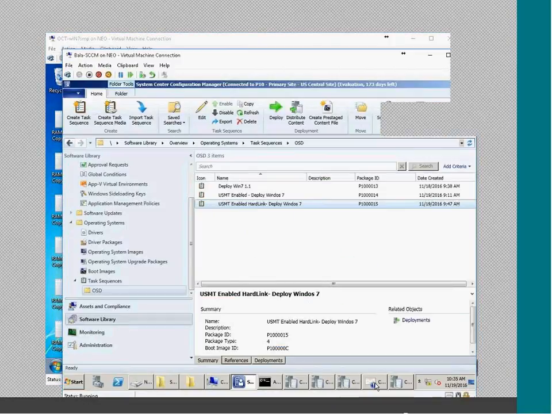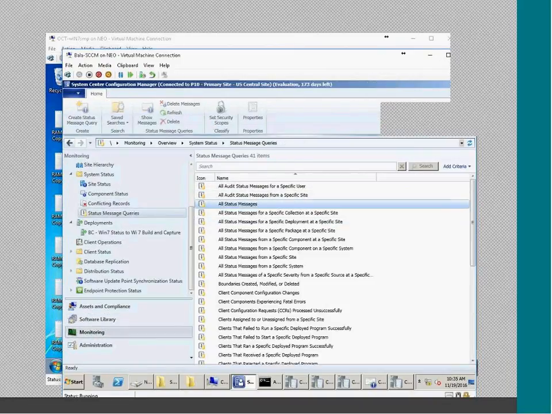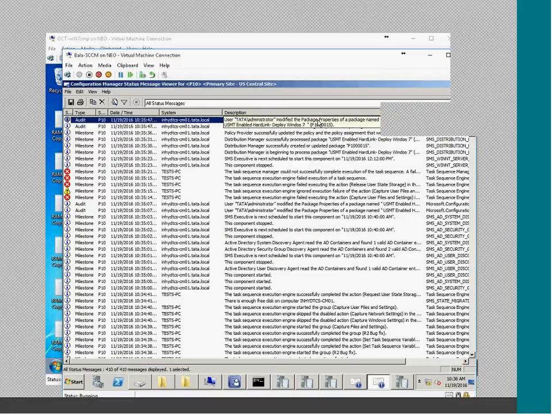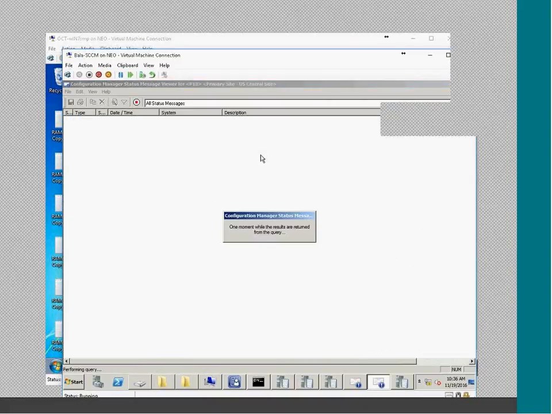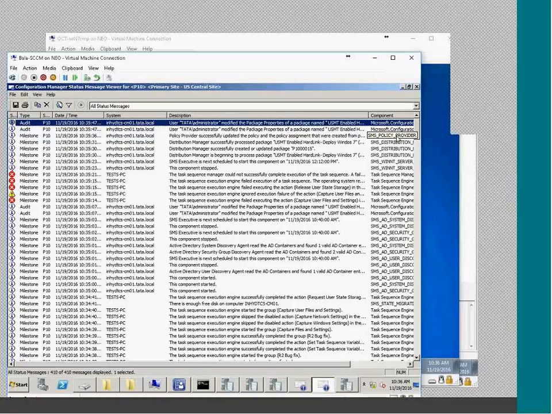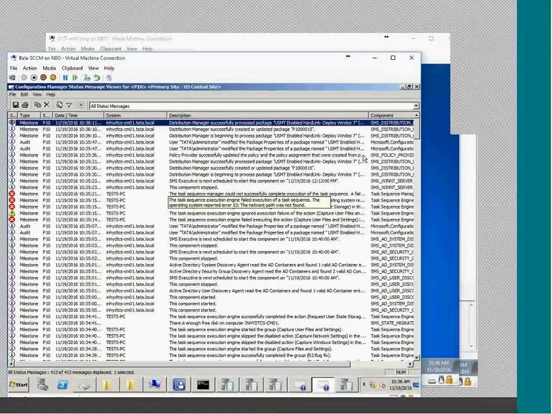Let's wait for a minute. So check the proper states. Go here and check the policy should be distributed. We have done a few changes to the task sequence. It must be distributed. So now the provider is updated, but it is not distributed. Yeah, it is distributed now.